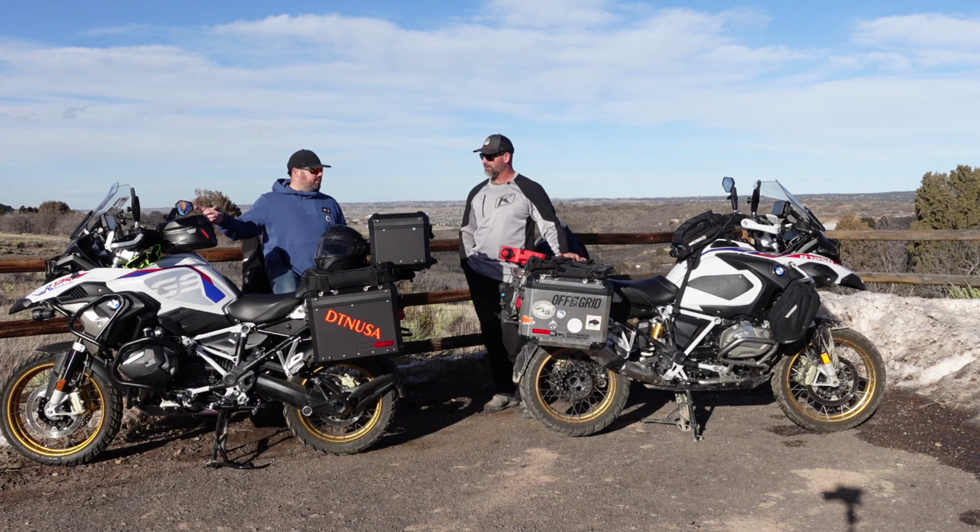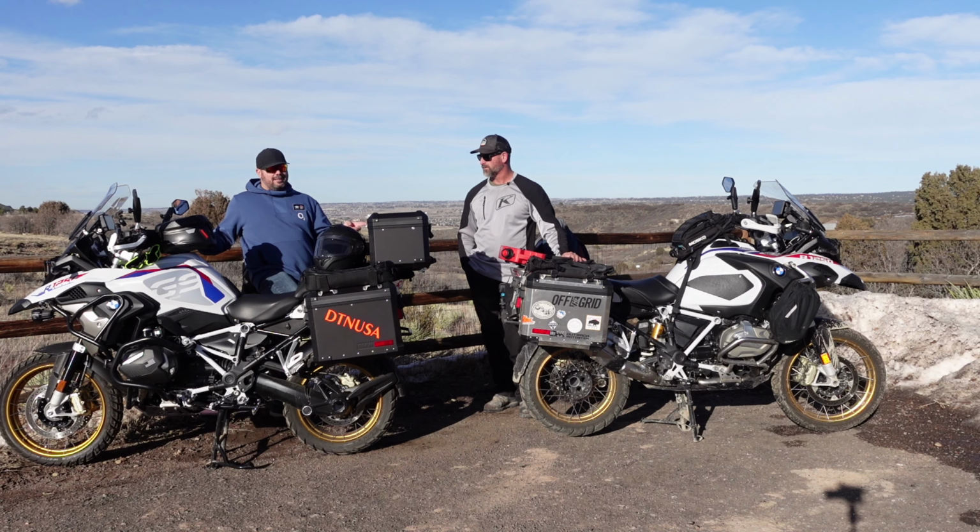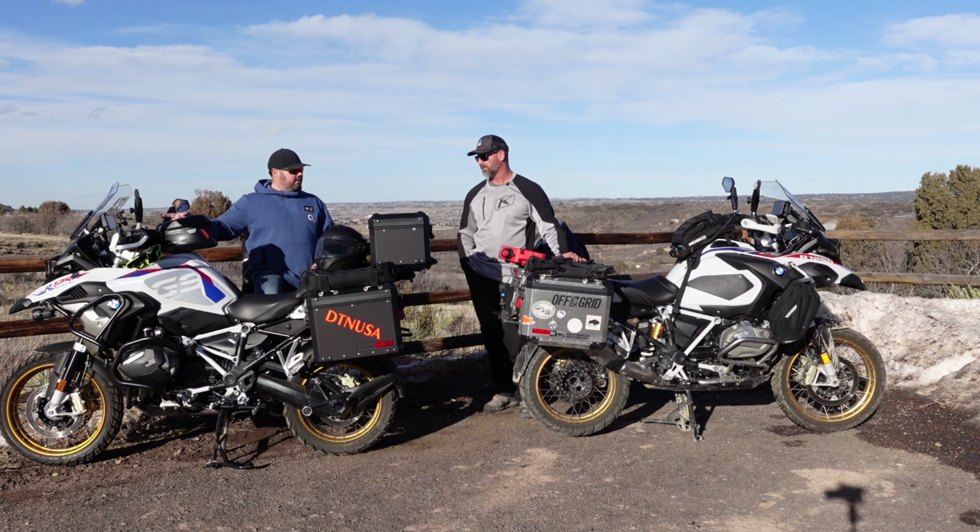Right. But I guess the reason it's important is because I spent extra money to get the Motorrad one, and I think that for what you're doing on the outside, you might have better luck with yours, with more features, more customization. The BDR maps preloaded, not having to go through Basecamp and everything. There are some huge benefits, and in hindsight, I probably would not have bought this one from the dealership, because I do like your bigger screen. You do, because I like a little more real estate on the screen. Right. So there are some aftermarket features and things to think about before you go buy it.